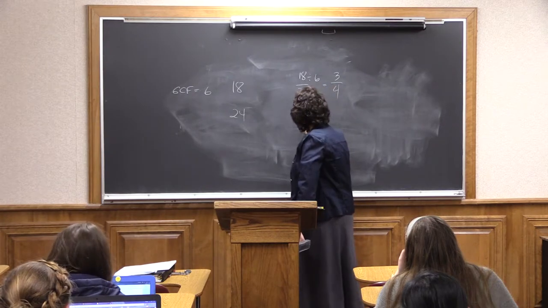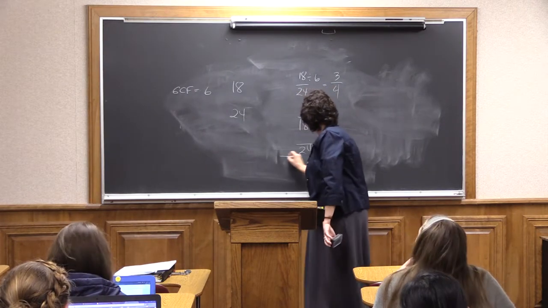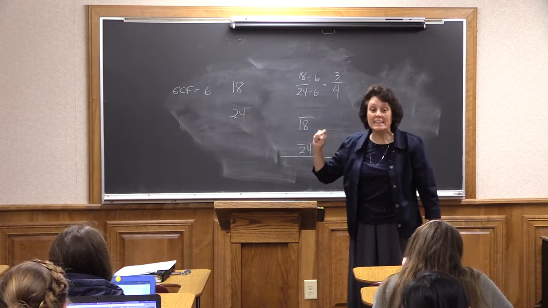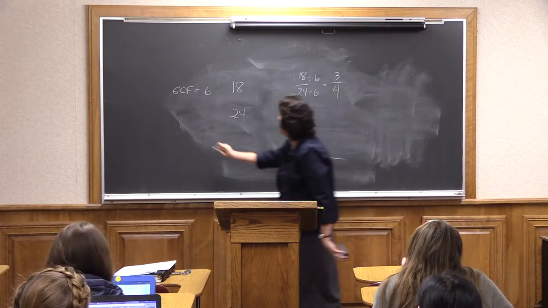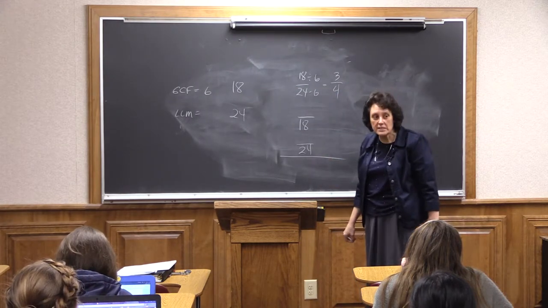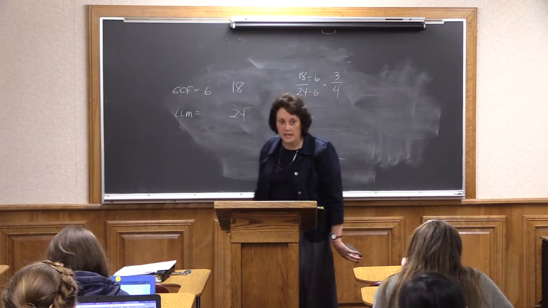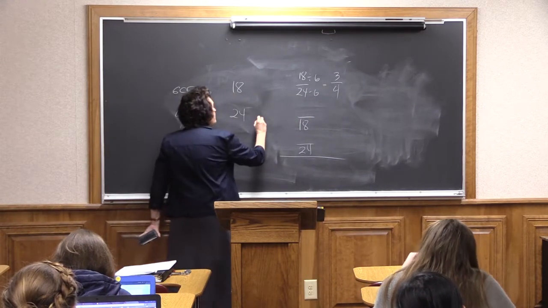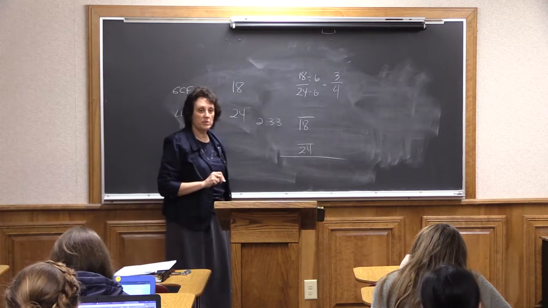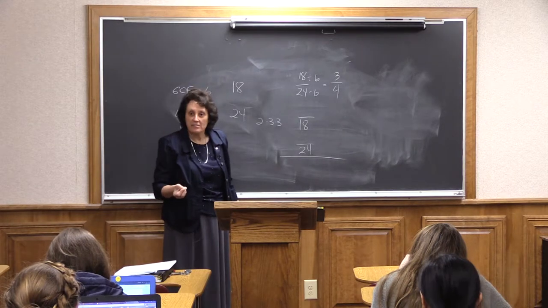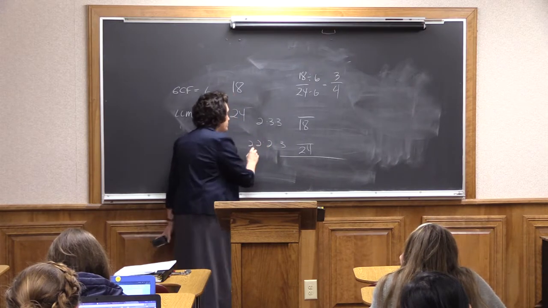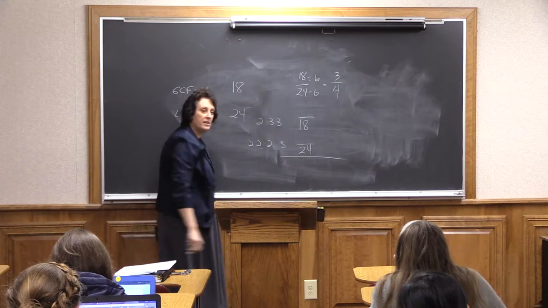What would you use if you had an addition or subtraction problem? What would you use for your common denominator? What is the least common denominator? Well, that's going to be the least common multiple, isn't it? What would you use? That's a little big. But you've got to be able to handle a little big as a college student. So what is 18? It's 2 times 9. What is 24? Well, I think 3 times 8 right off the top of my head. So it's 3 times 2 times 2 times 2. Here's 8. Here's 3. 24 is 3 times 8.